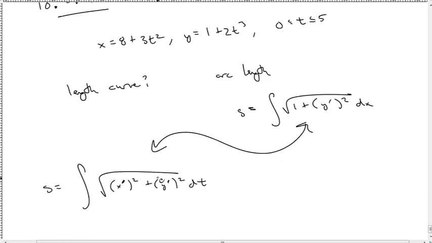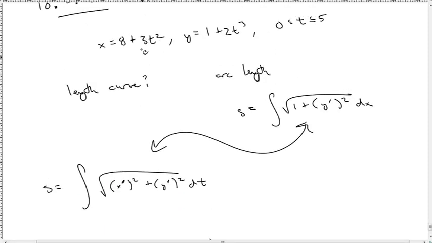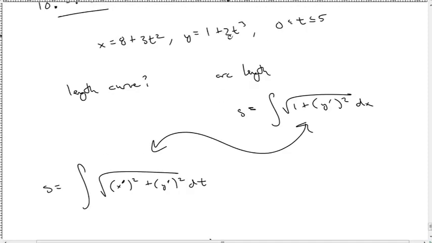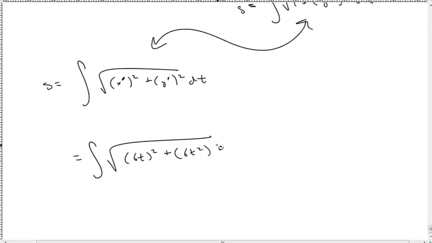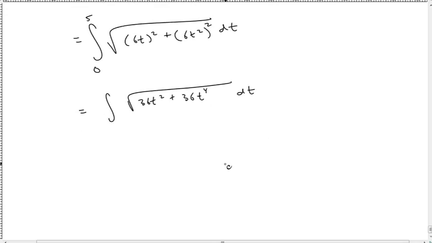I guess we're going to go from 0 to 5. Makes it pretty easy. My derivatives shouldn't be hard. I have a 6t, and then here I've got a 6t squared, dt, again from 0 to 5. And I need to square that one too. I forgot to do that little square there. Very important. When you distribute your square stuff, you get a 36t squared plus 36t to the 4th, dt. The 36 can actually factor out and get pulled out here.